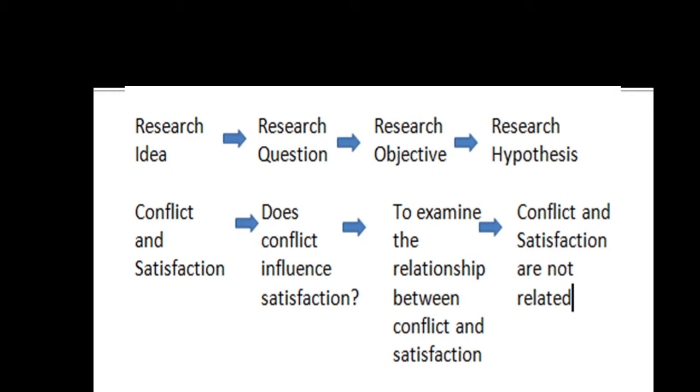And further, how research idea is translated into research question, and how research question is translated into research objective, and how research objective is translated into research hypothesis or null hypothesis. So we can have 3 questions at least for a PG student, or 4. Similarly, 3 objectives or 4 objectives, and then 3 to 4 null hypotheses.